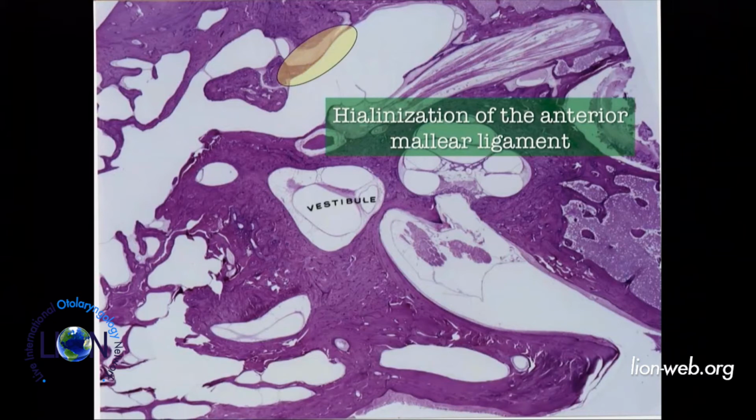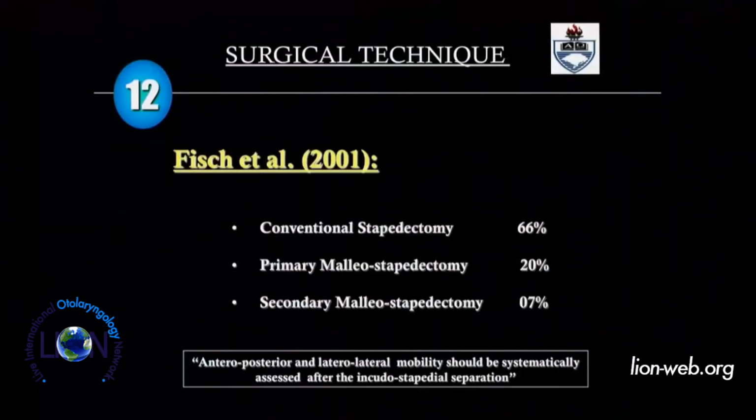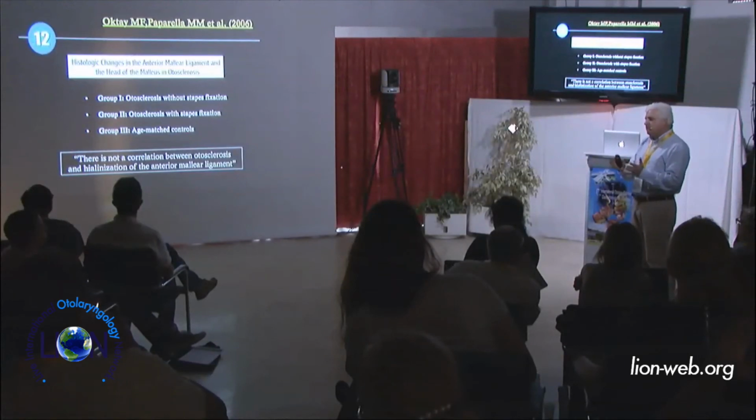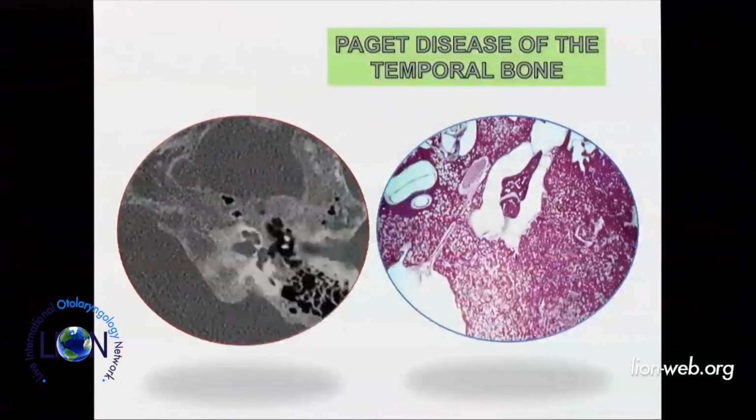And Hugo Fisch is really firm in this situation, and he has changed his approach to otosclerosis and is doing the primary malleostapedotomy in 20% of his cases to manage what he thinks is almost universal in otosclerosis. There is a lot of debate about that, and the group from the University of Minnesota has done a splendid histological work, and they have shown no evidence that this fixation occurs in patients with otosclerosis in a different way than in normal. So that is something we have to discuss with Professor Fisch.